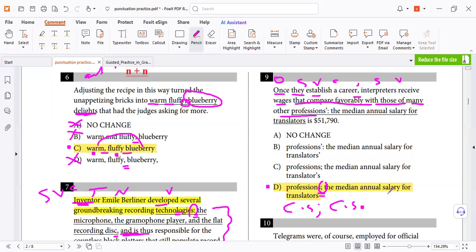The median annual salary for translators is... so the salary is the subject, then the verb and the complement. So the structure is evident. So D is correct. But wait, semicolon correct, but we have a problem here because it is wrong. Before calling, complete? No, we have a mistake here and a mistake there. Good job, wrong. How about A? Calling correct, before calling correct, but we have a mistake here, wrong.